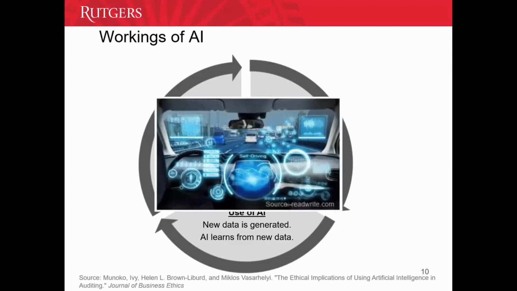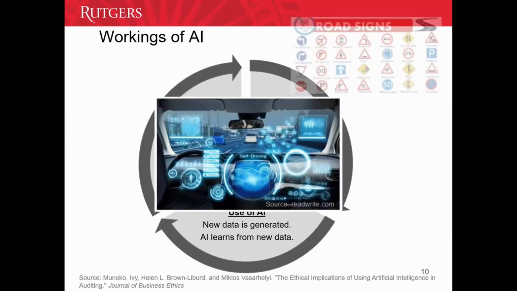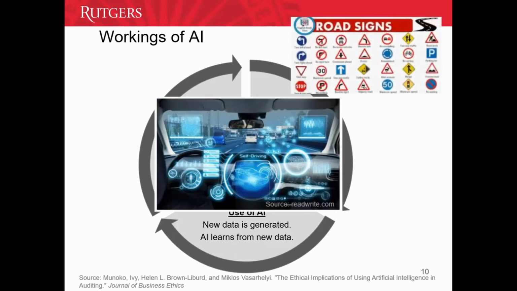So for example, the self-driving car will have to be trained on different road signs. And based on that training data, the algorithm or the artificial intelligence system is later on able, in the real world, to observe and identify different objects based off that training phase that it received during the development stage.